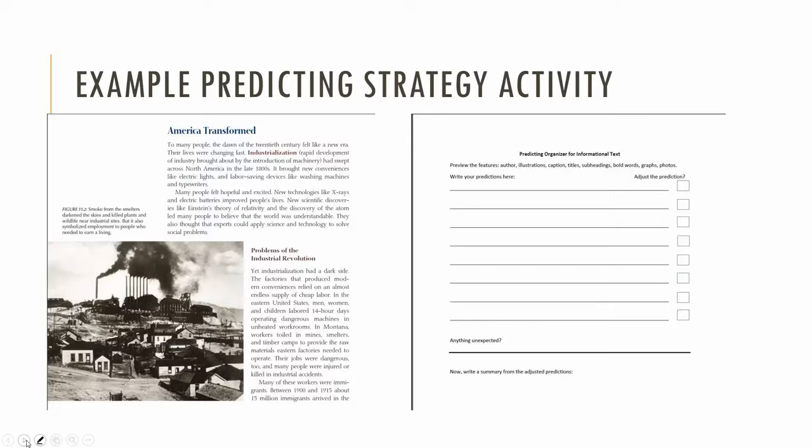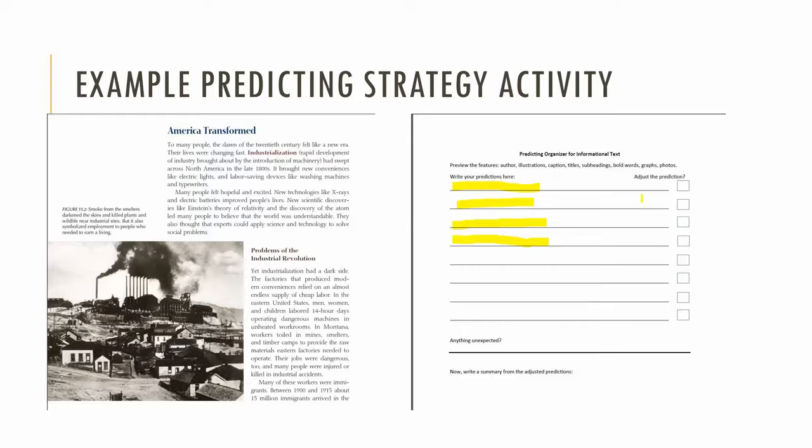And so have them, from what we've just read and looked at, now make a prediction. What do we think we're going to learn in this article? And you would have them write their predictions here, maybe a few lines. Unfortunately, I can't write with this tool, but this is where you would write predictions. And one prediction they might write is, you know, industry was bad for America. It polluted the air. So they might write that here as what they think we're going to learn in this article. You might probe them to be a little bit more specific.